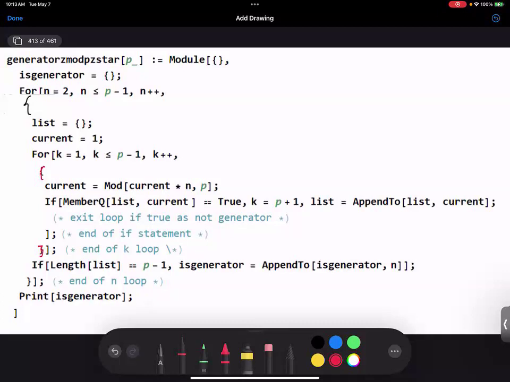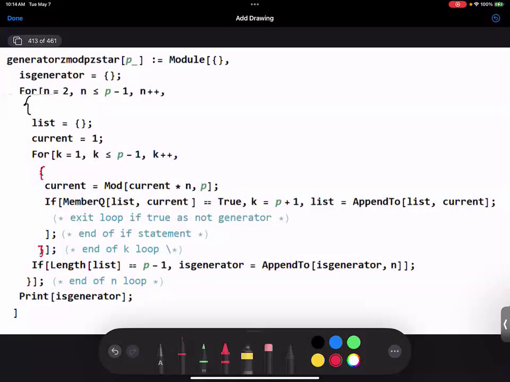Well, the naive code, which I want you to write for extra credit, is let's see if n is a generator. So I just look at n squared, n cubed, n to the 4th, n to the 5th, n to the 6th, and so on, and see are they all distinct. This is extremely inefficient. If you've calculated n to the 4th, do you really want to start all over and go n times n times n times n times n times n to get n to the 6th? If you know n to the 5th, how do you get n to the 6th? Multiply by n.